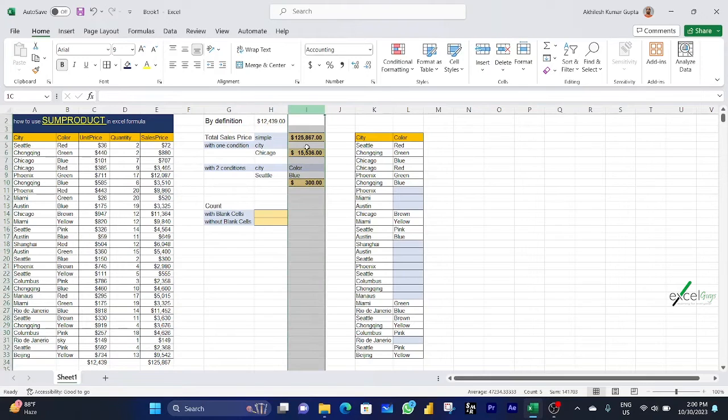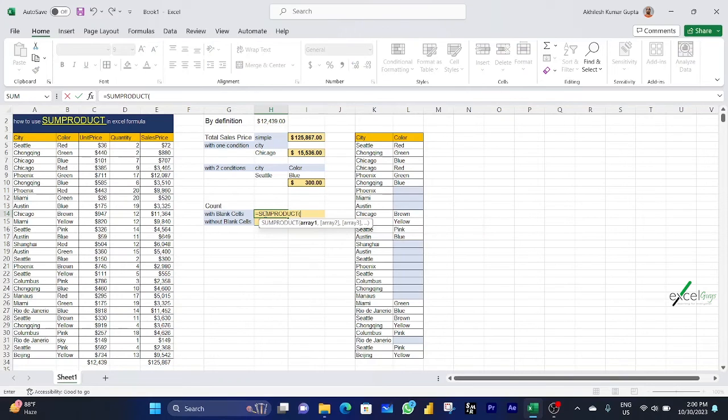Now this is all about the summing part. Now I'm going to use it for counting purposes also. I have a list here with two attributes, city and color, and in the color range you can see a few records are blank. So I'm going to count how many are blank and how many are non-blank. First, for the blank cells count, using the same SUMPRODUCT, select this one, and this is equal to blank.